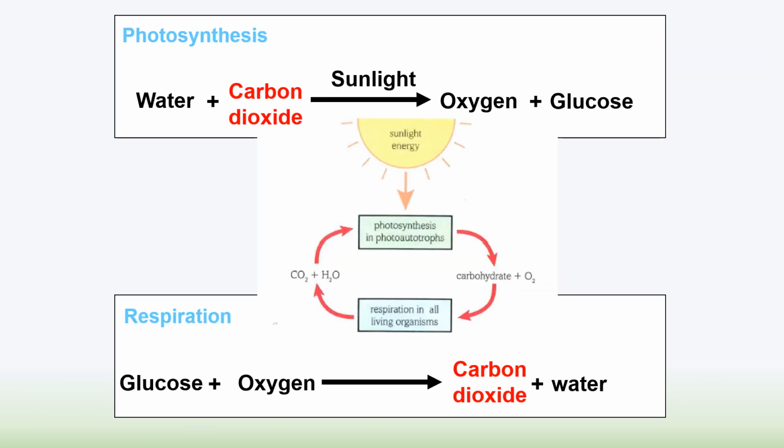So photosynthesis is effectively the opposite reaction of aerobic respiration, and this helps with the carbon cycle. If you think about it, the products of photosynthesis are the reactants of respiration, and the products of respiration are the reactants of photosynthesis. So there is a cycle involving these organisms releasing carbon dioxide and absorbing carbon dioxide.